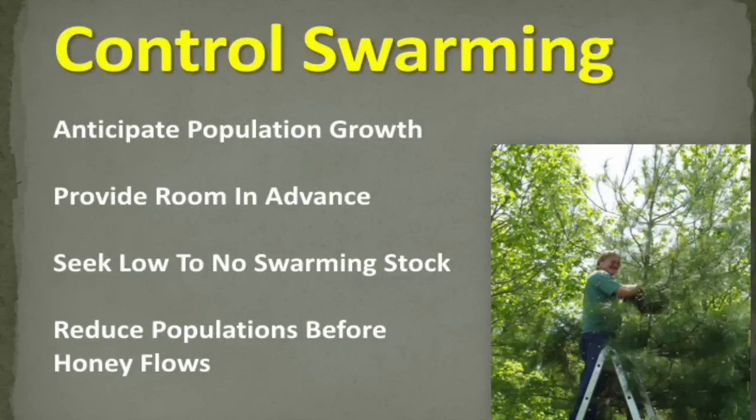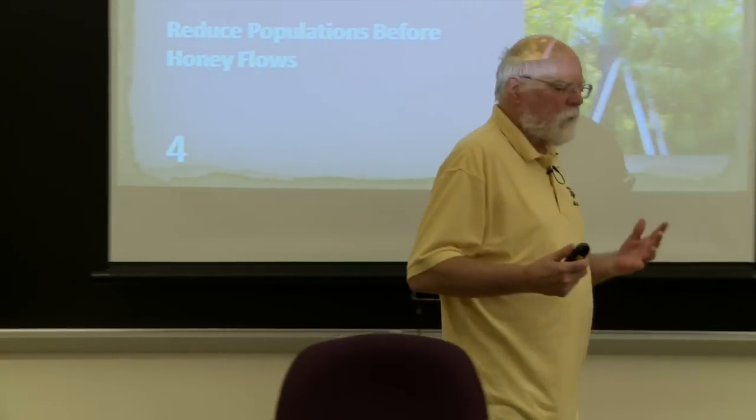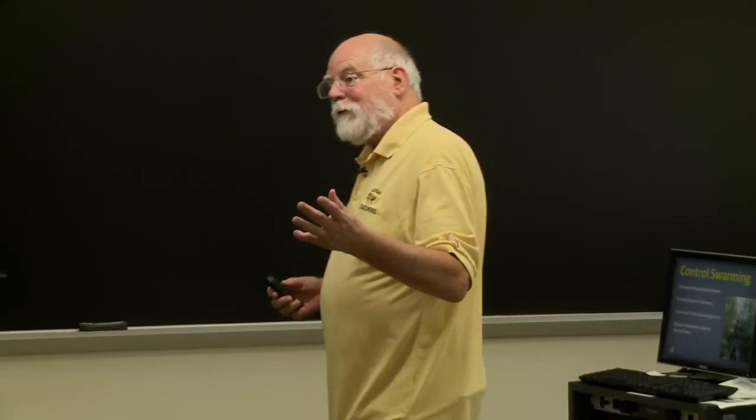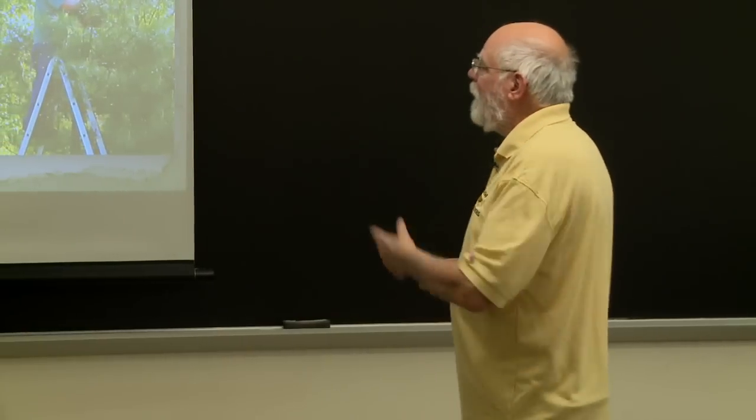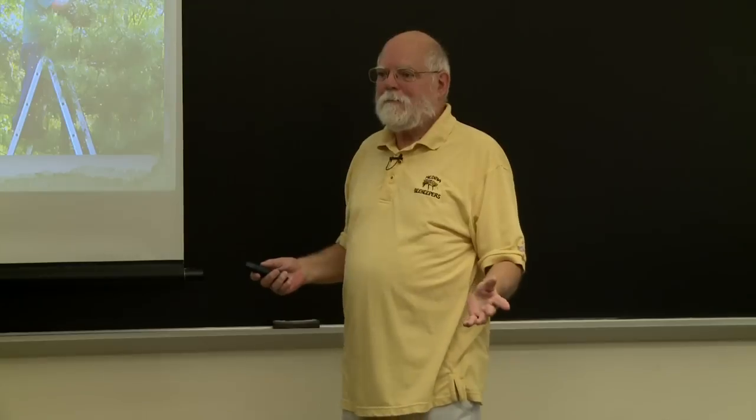I go both ways with control swarming. If you're going to be a beekeeper and you want to manage and you want to make honey and you want to be a good beekeeper, then you're going to control swarming. If you're one of those people that like repopulating the natural population of bees out in the world, then you don't have to control swarming and life gets a lot simpler. You don't make nearly as much honey, but you're putting bees back. Anyway, all of those things, you know, swarm control.